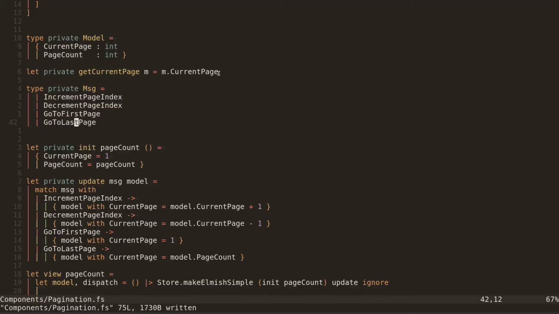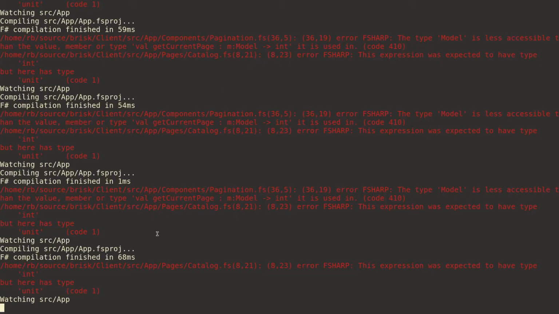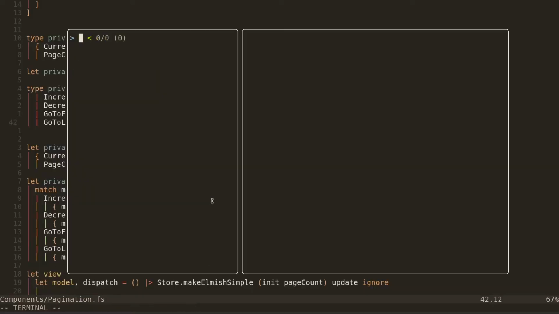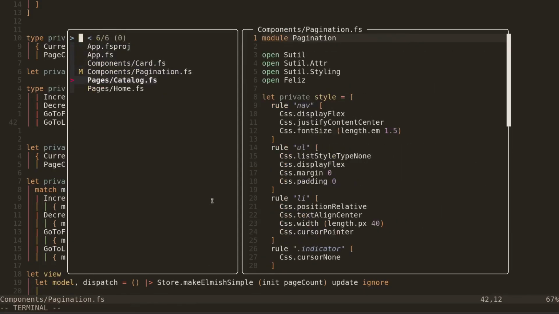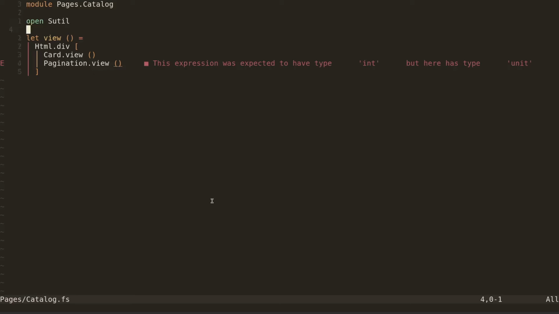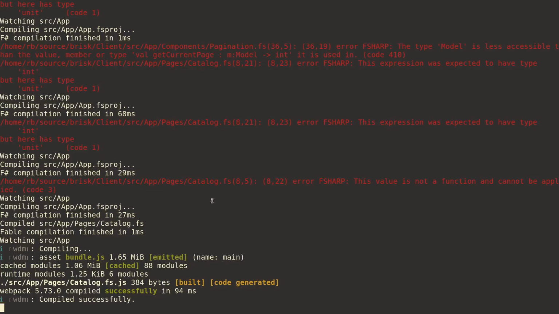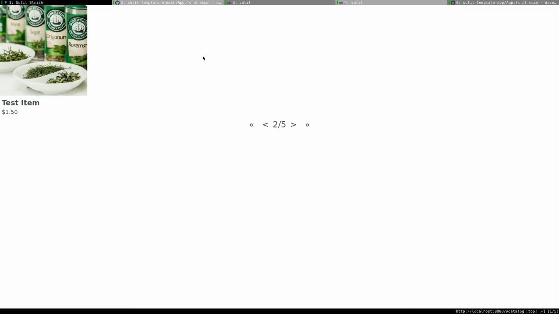No. Nope. This expression was expected to have type int, but here has type unit. Where? Oh, pagination view and view needs a parameter. Okay, now it's fixed.